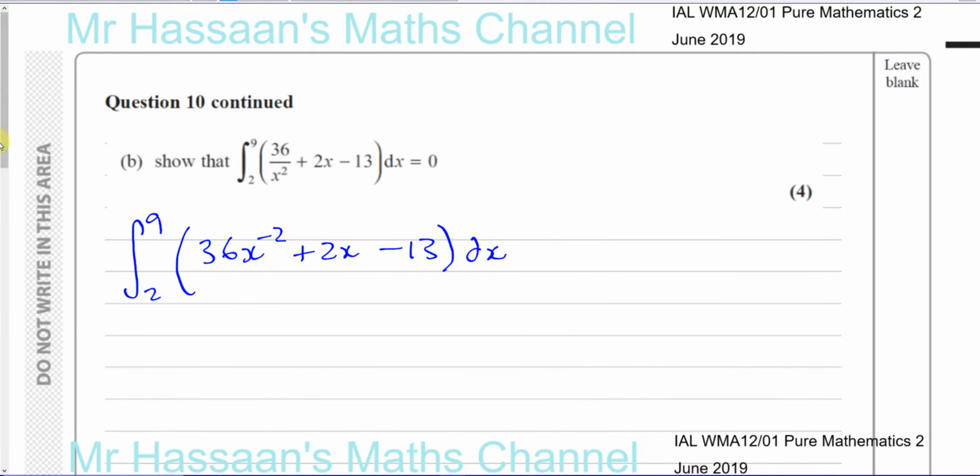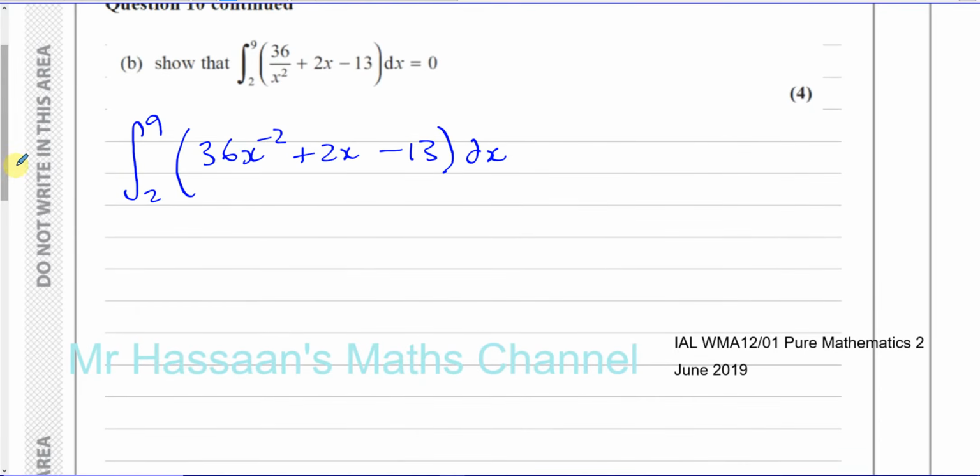Now, we haven't started integrating yet, so we keep this elongated S shape at the beginning, the integral sign. But once you start integrating, you change that to a square bracket. Don't keep it as this sign once you've started to integrate, because it doesn't make sense. Because it's telling you integrate with respect to x. So now we must start integrating.